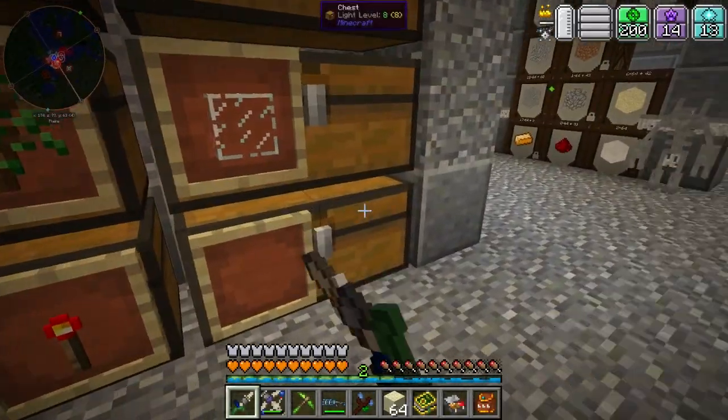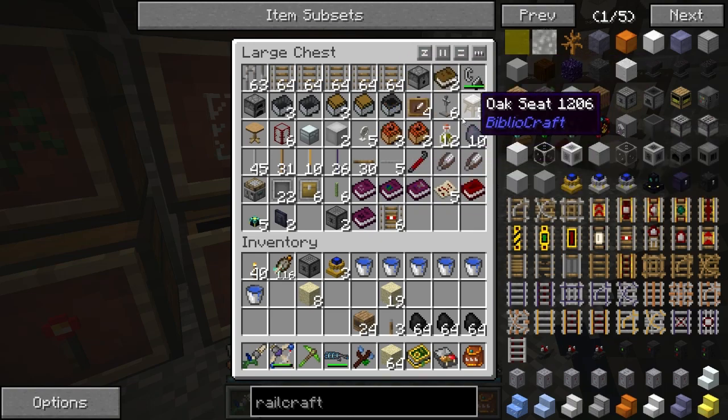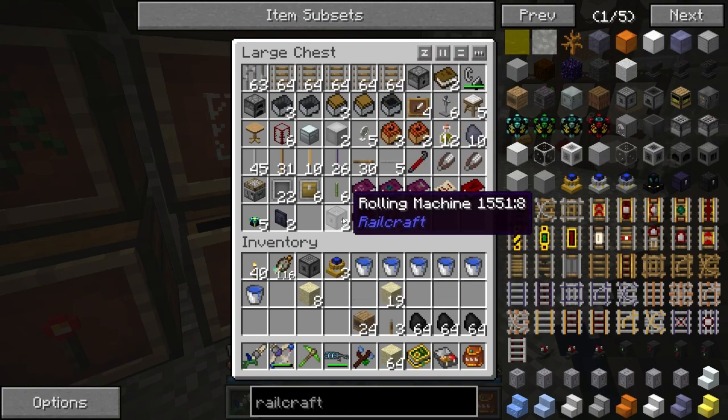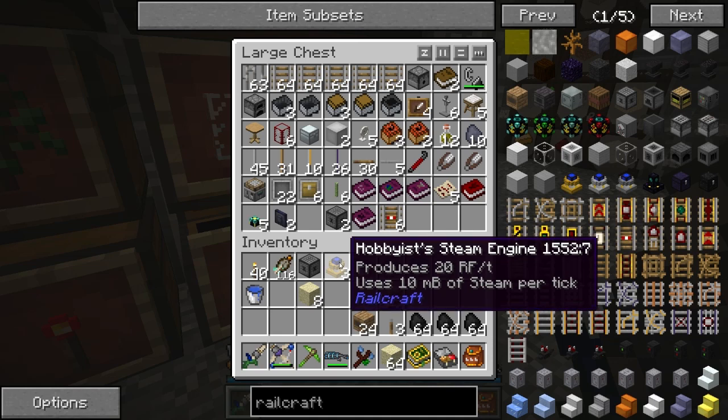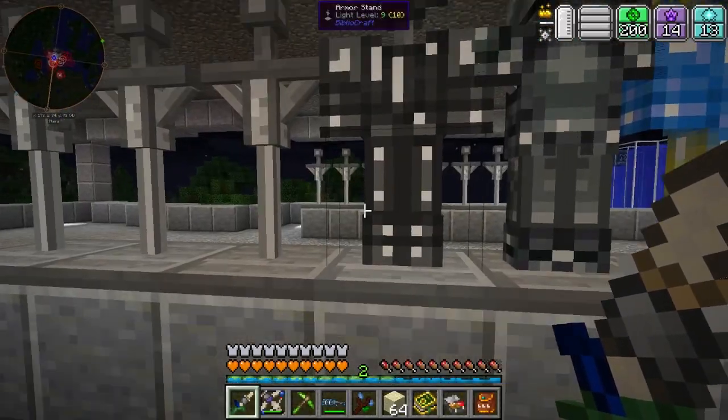Come here. Let's look right here. I have a bunch of stuff from the little Railcraft buildings that spawn in villages or whatever. And I have several rolling machines and some hobbyist steam engines, so we're gonna go ahead and start doing that today as well. Let's come up here.